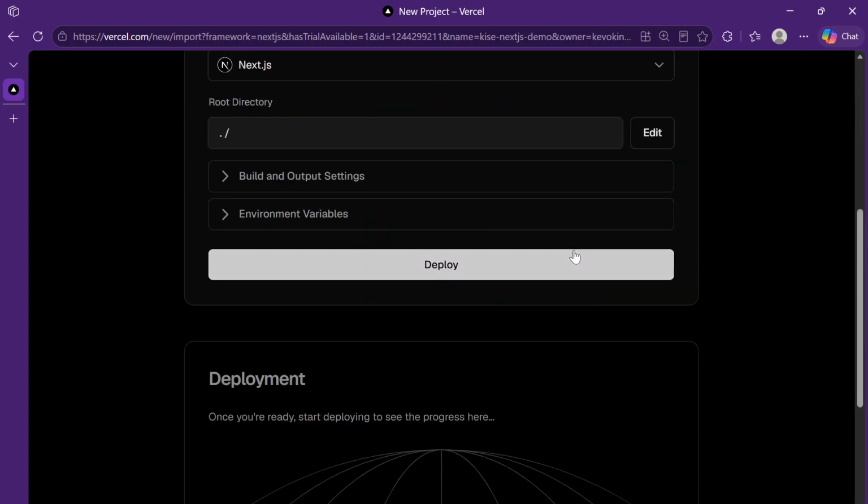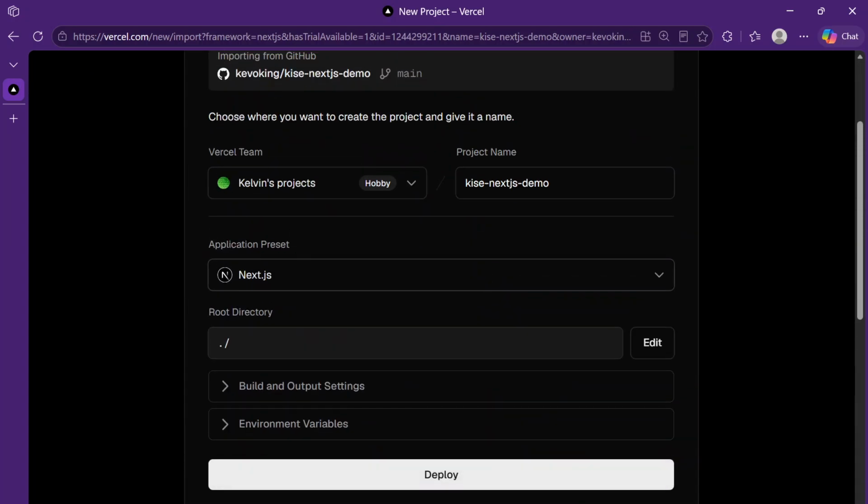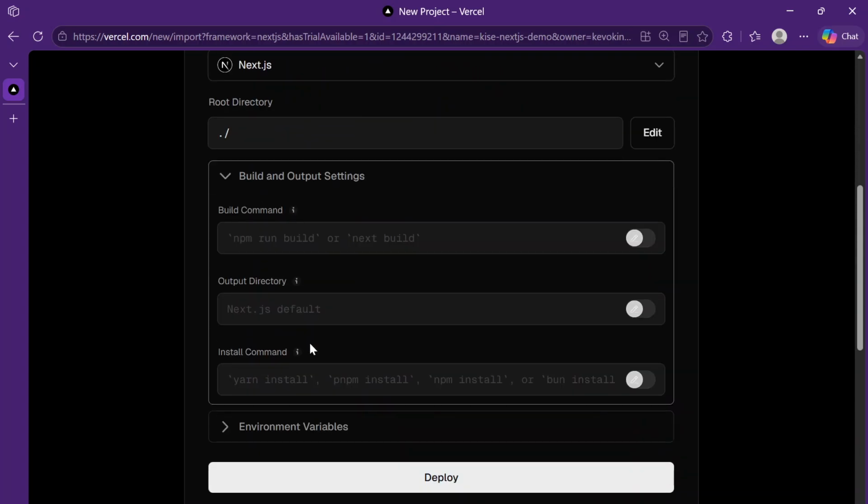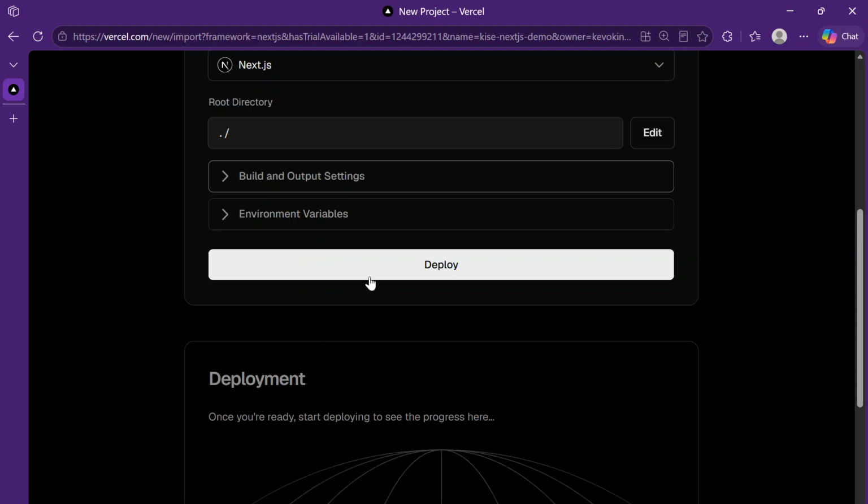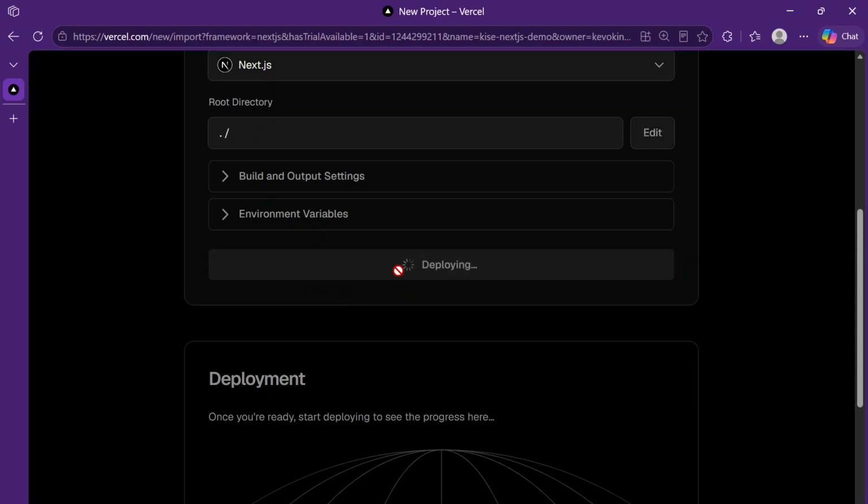So it will run all the necessary build commands on your behalf. These are some of the hassles you are looking at, like writing the build commands and all those. Vercel takes care of all those. So what you need to do is just click on the deploy button.